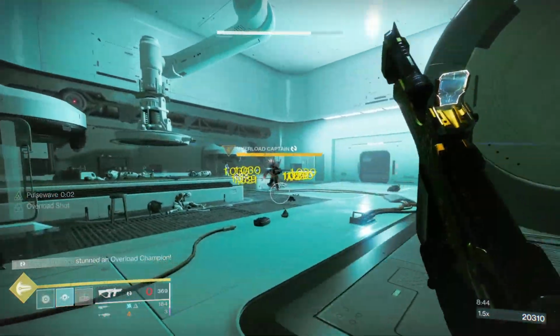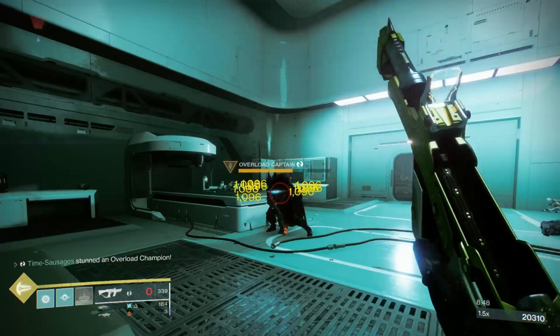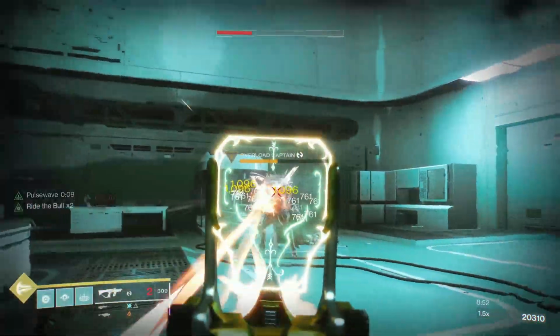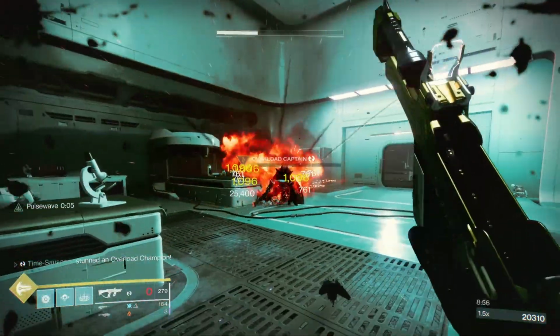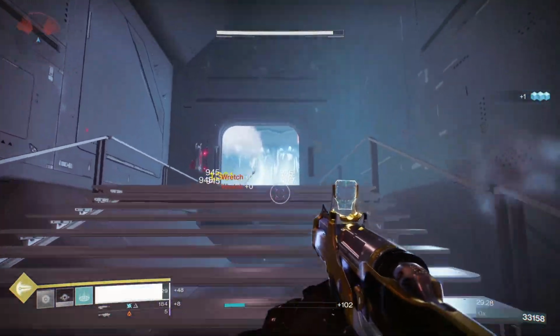Now, I managed to stagger the champions, but it does take a lot of time, and the exotic perk doesn't really help at all, as the magazine isn't reloaded until there's a kill. So I can't really recommend it over using hand cannons for staggering Overload champions. To be honest, even legendary hand cannons like my lovely Survivor's Epitaph is better than this for staggering champions. So there we go, that's my 2 pence worth on that.